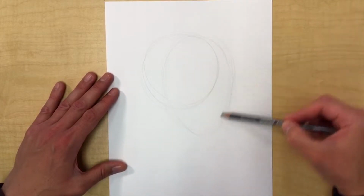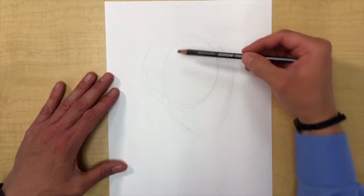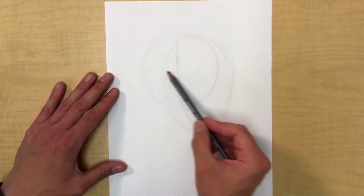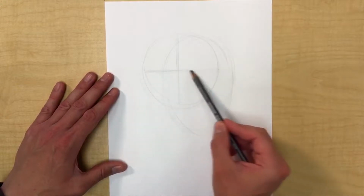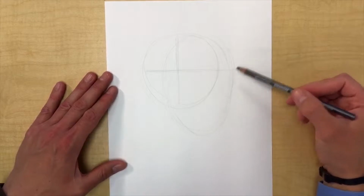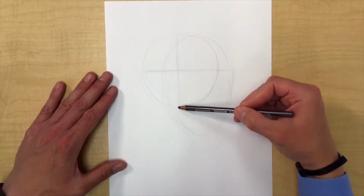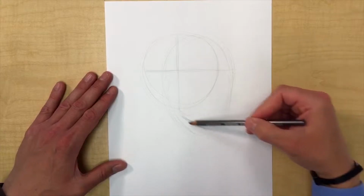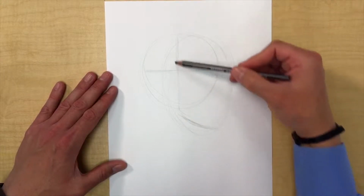It's kind of an upside down egg, kind of an oval shape. Then I'm going to divide that circle in half, and then I'm going to divide it into quarters. And I'm going to come over with this line onto the plane. That's going to be the top of the eyebrow right there. Now, where the line comes down here, that's usually the chin line right around there. That kind of helps me find where things need to be.